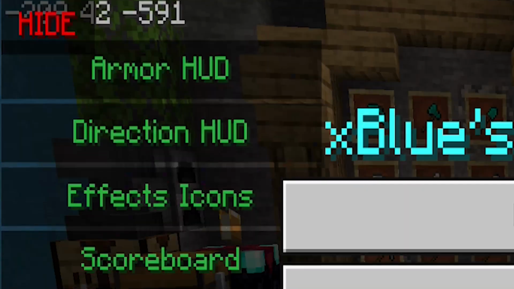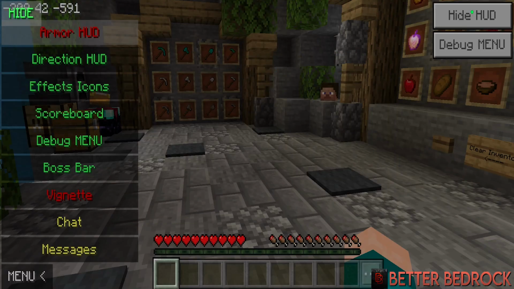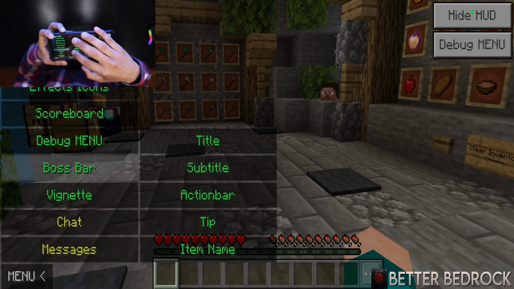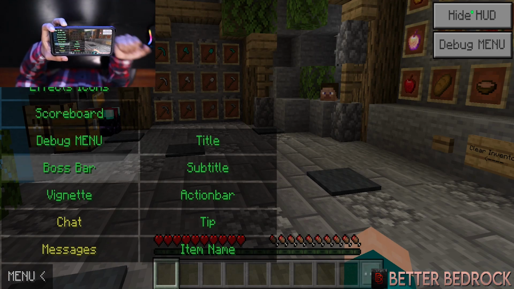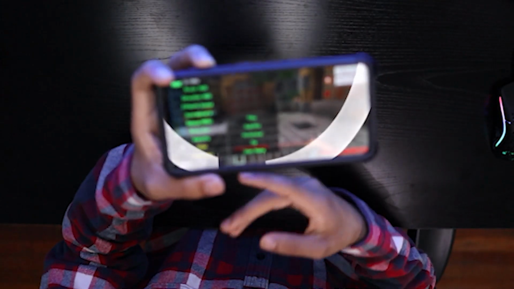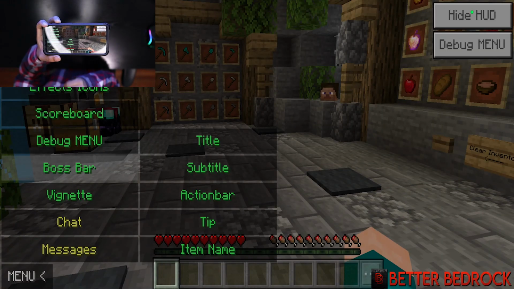Over here we can basically just control what you see on your screen, so we can toggle on the armor HUD, the direction, all that good stuff. Can turn on and off your boss bar and stuff like that. So if you want to customize this client to your liking and you want to get rid of some stuff, then here is where you do it. This is the first client that actually does come with a mod menu.